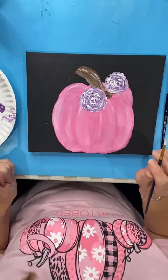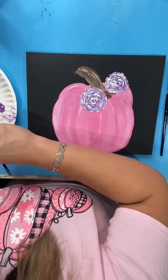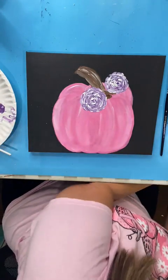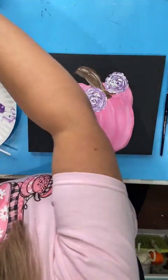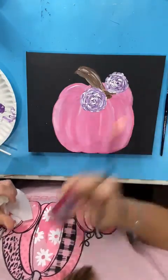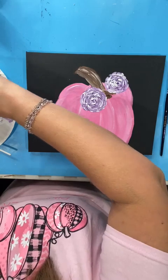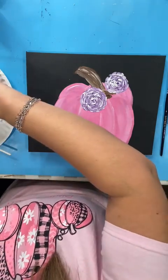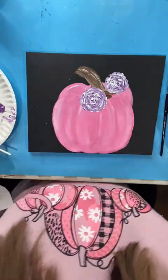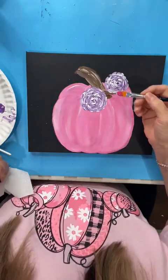So there's 2 flowers. All right, I think I'm going to put my purple to the side and wipe my brush off, get all the purple out of it, and let's do some pink. I want to do a darker pink. This is called Joyful. Let me shake it up. And we're going to do some more. And you can do as many colors of pink or flowers as you want to. You don't have to do them all the same. You can do them all different, okay?